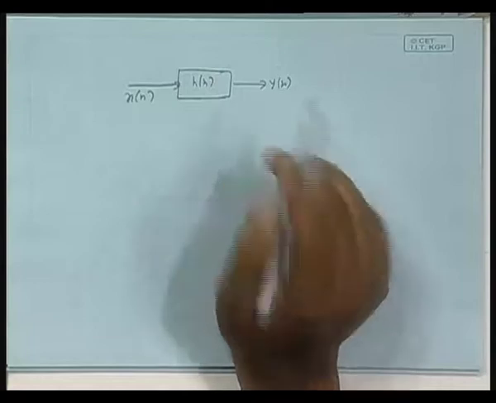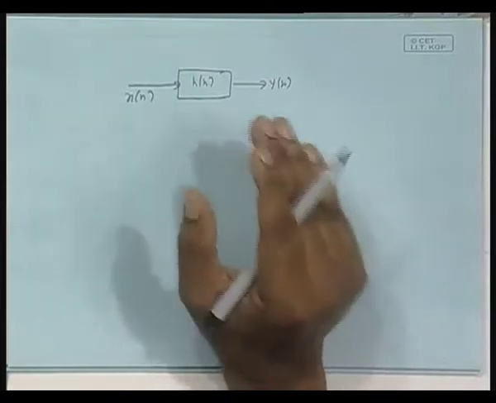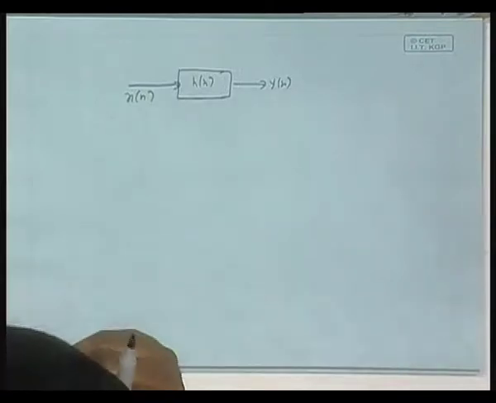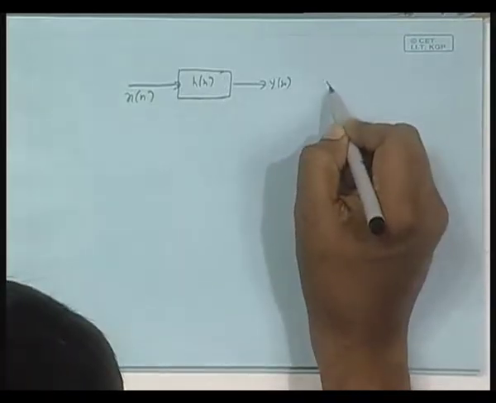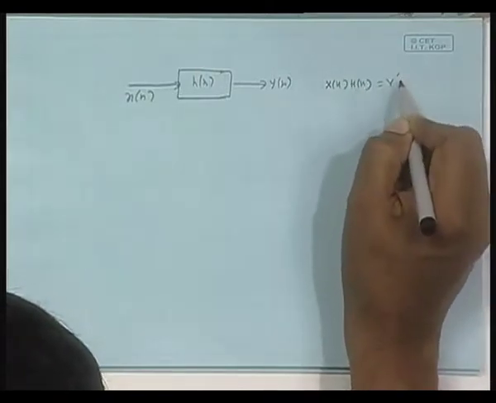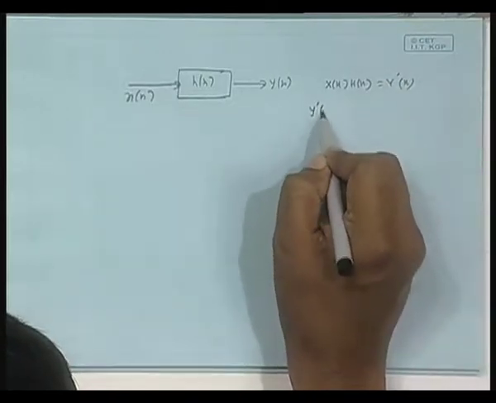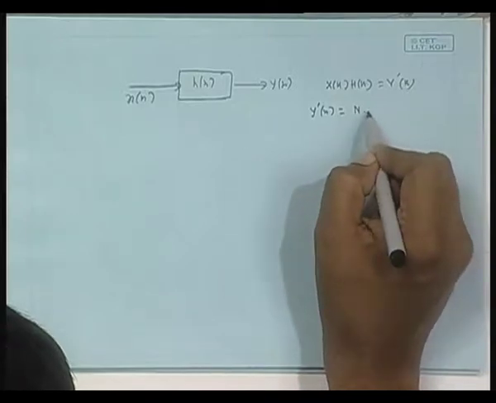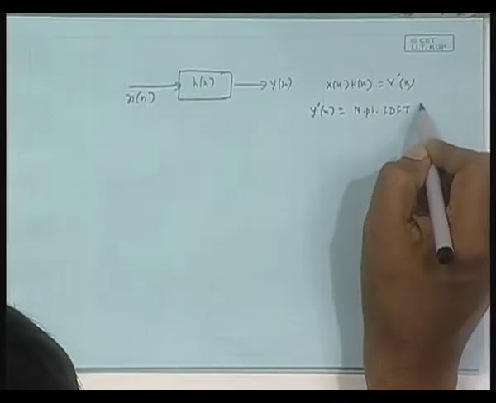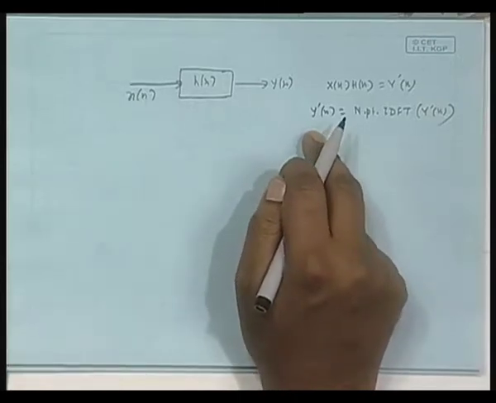What do I get for y n? I get an N-point sequence, but what is it? How much of it is coming out to be linear convolution, and how much is the error and all that? So, we worked it out. We found out that if you do X k, H k and call it Y prime k, and take the N-point inverse DFT of Y prime k, this Y prime n expression we found out.